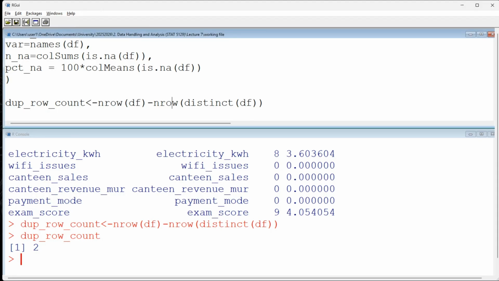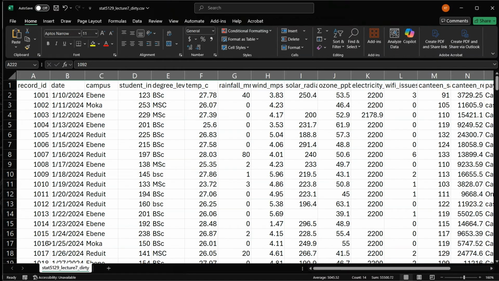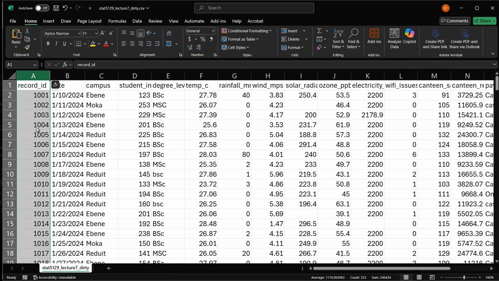To know which one they are, let's go quickly there. I already know which ones they are, by the way, but for you, you can just create a blank column and then do 102 minus 101 or things like that. Or you can also sort them out by the record ID. When you have sorted them, you will be able to add an additional column and do this minus this to see if you get one, it's fine. If you get zero, then it means that there are duplicate records.